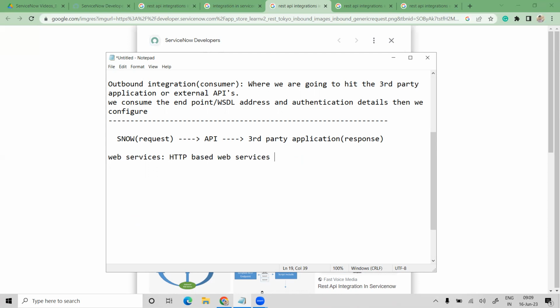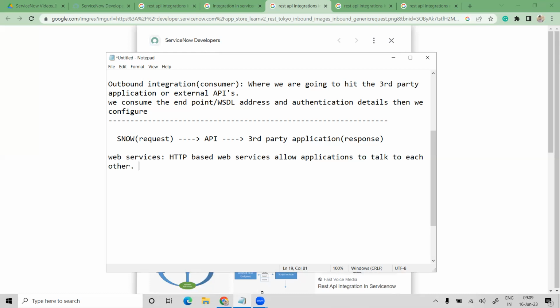HTTP based web services allow applications to talk to each other. Full stop.